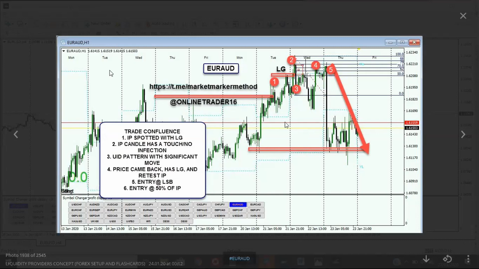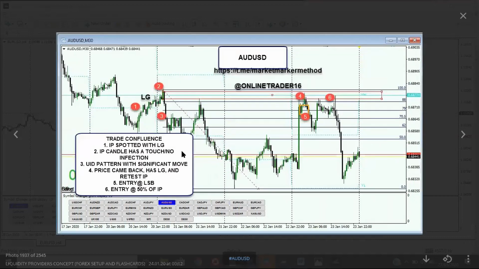So if you understand that alone, that can actually give you that money that you're actually looking for, right? So you can see that rules. Then look at this also. This actually took out this I, took out liquidity. Then market actually gave us our IP, right? Then gave a significant drop, breaking market structure.